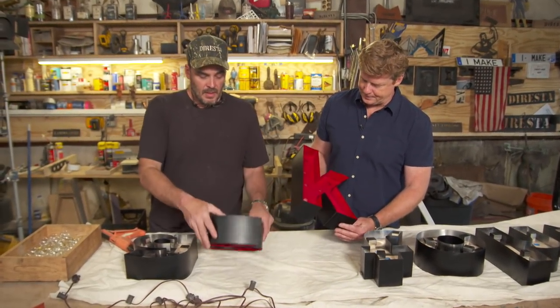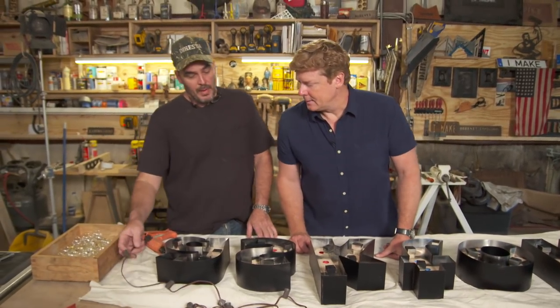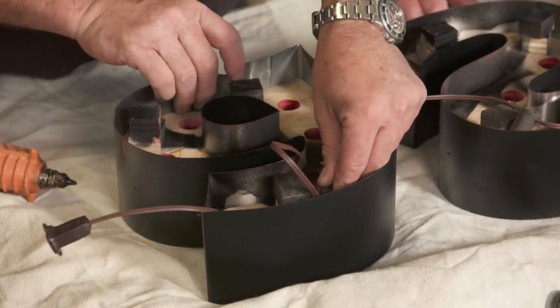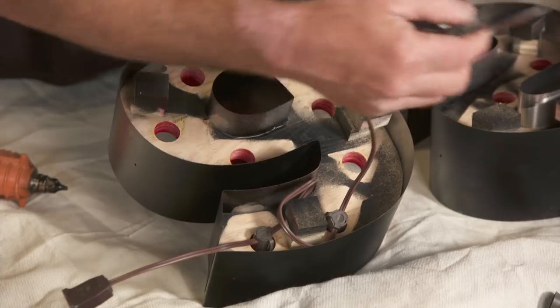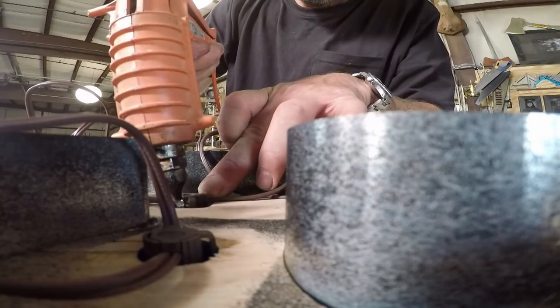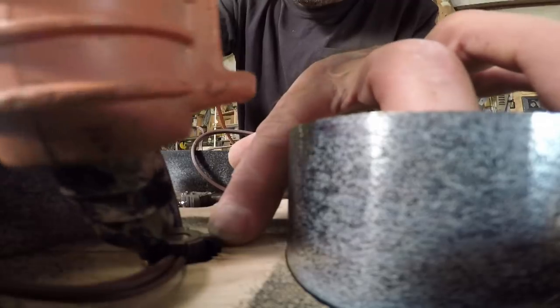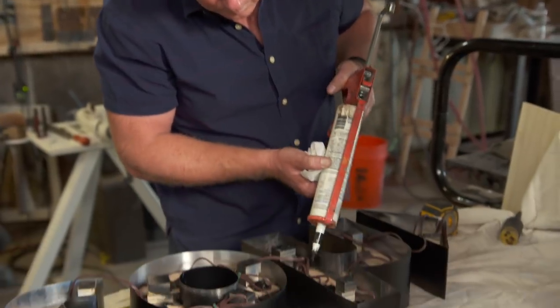Our paint is dry — looks awesome. Now we install the strips of lights, and obviously we're working from the back. We're starting at the first letter — we want to end up with the plug over there. I'm just going to drop these in sequential order, one after the other. We have plenty of room to conceal our extra wire in the back of the letter. I'm going to use a dab of hot glue just to tack them in place, and then we're going to follow up with silicone. The hot glue is to keep us moving along and the silicone is for long term.